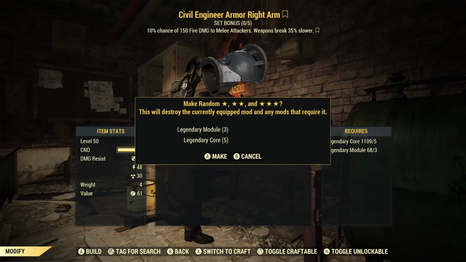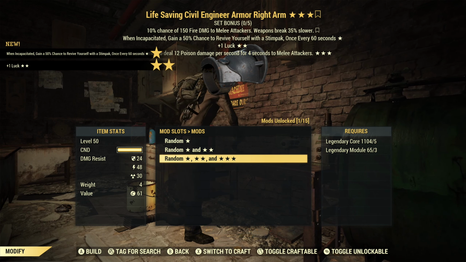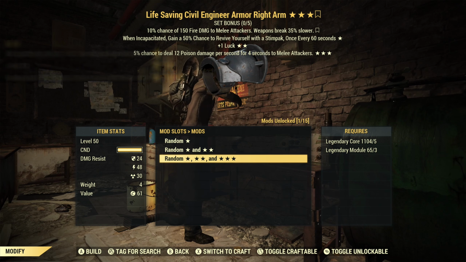All right, right arm number 3, we've got life saving. I don't love life saving. +1 luck, not gonna move the needle, and a chance to deal poison damage to melee attackers. Yeah, this is a throwaway.